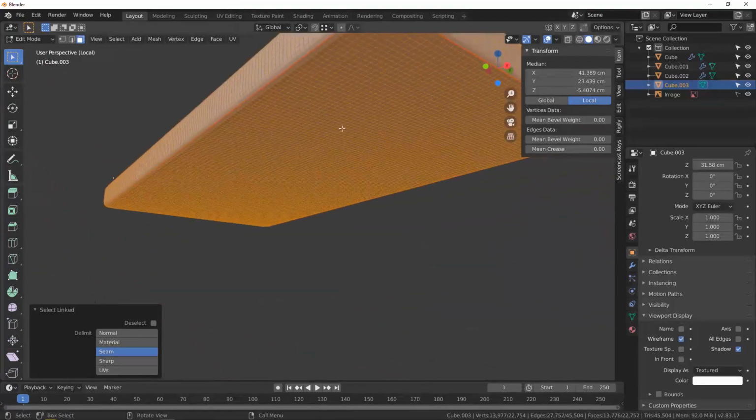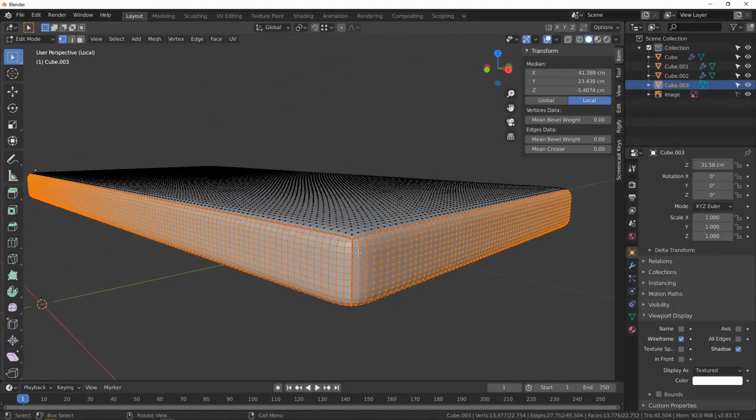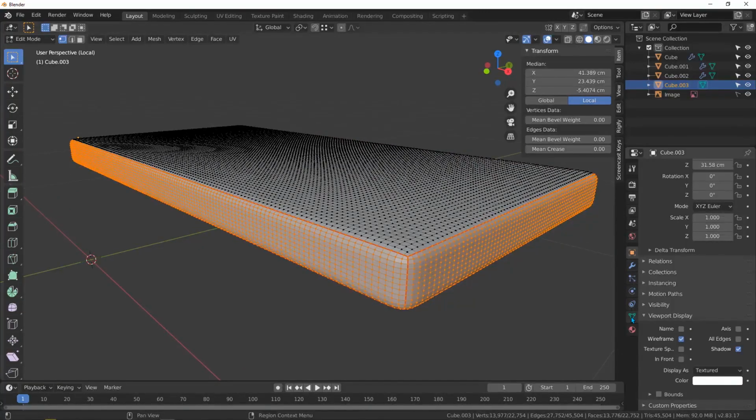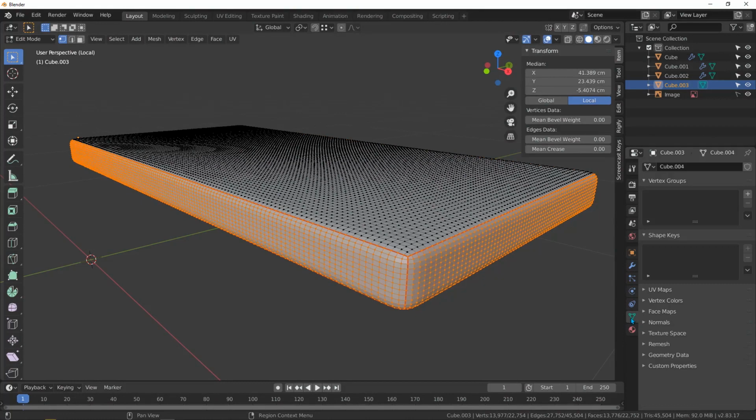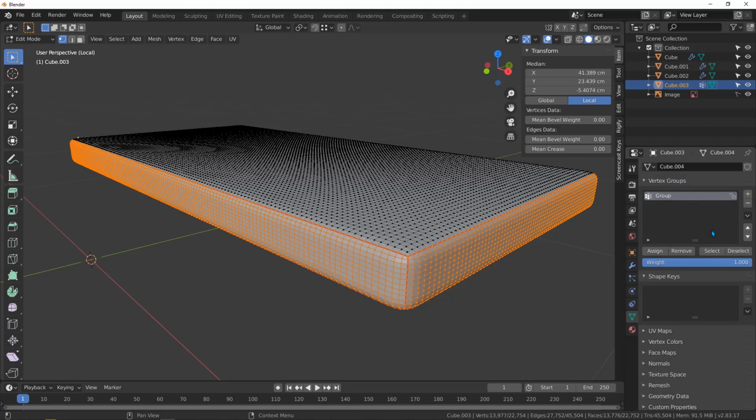When you select all of these, hit number 1 to switch to vertex. And now I need to add a vertex group for this area. Let's go to object data properties, open this panel, and in the vertex group, let's create a vertex group. You just need to hit this plus, press it, and let's change the name. Just double click here and let's call it pin, and hit enter. When you complete, it's very important to assign this. So just hit assign, and there we go.